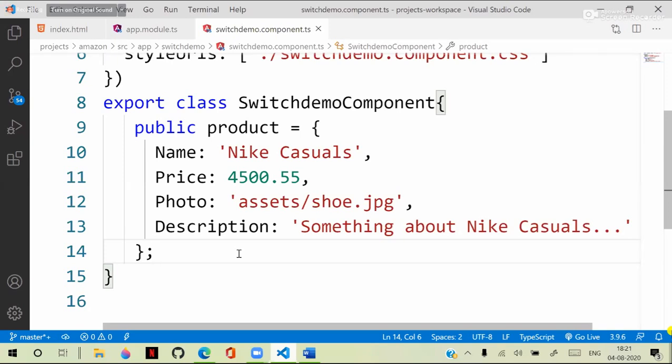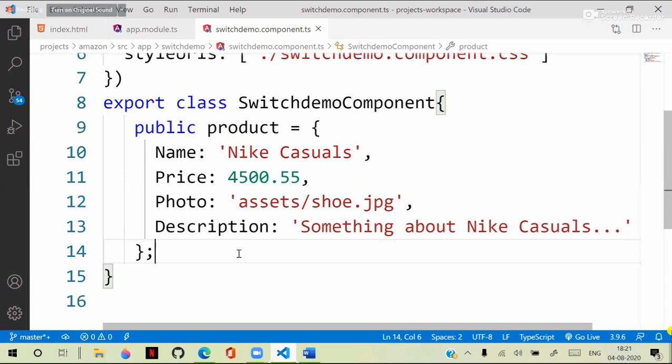After that, if user wants to see the photo, then we can load the photo and show. After that, if user wants description about that product, then we can load the description and show. We don't want to display all of them and show, even it is not necessary.